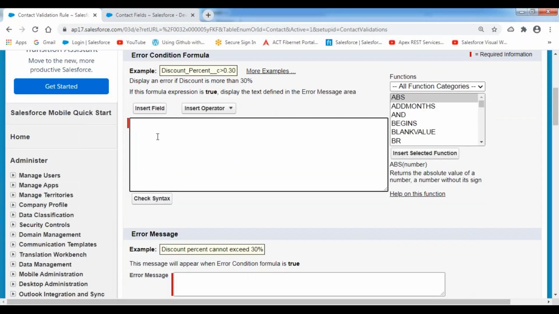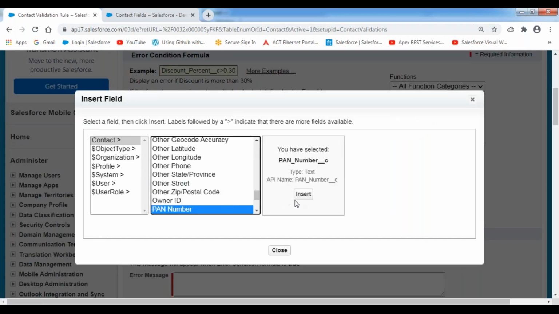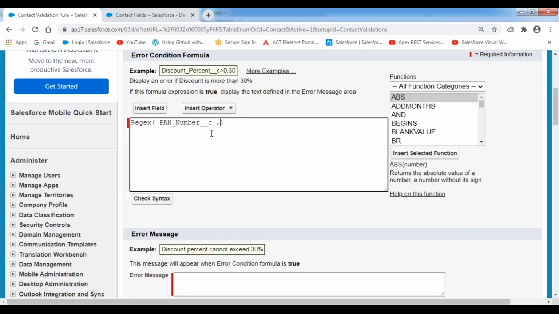I'm preparing the expression, so that the error message is shown if the field value is not in this format. For example, I'm using this regex. Select the field name PAN number. In this PAN number field, whatever the value is, if it is not in this format, what is the format for the PAN number?